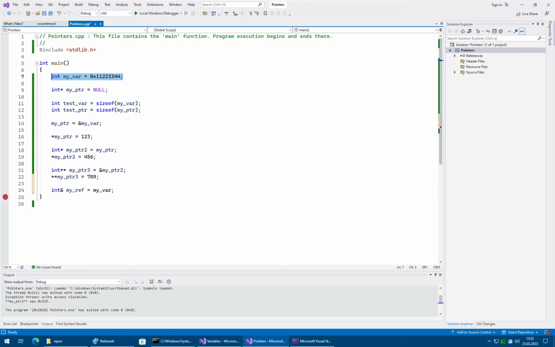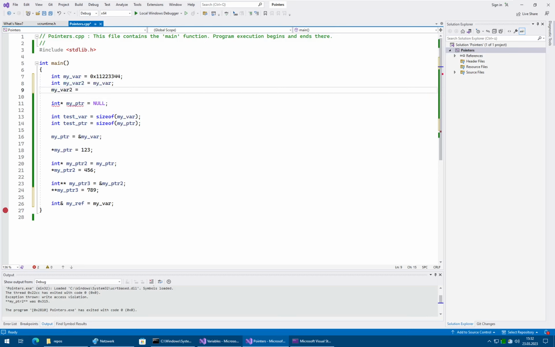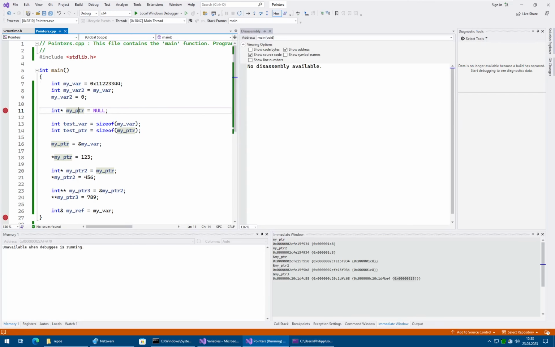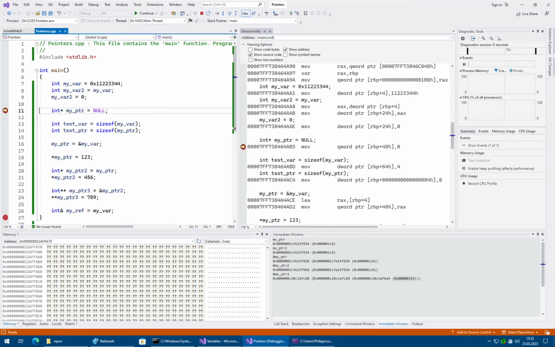So if we again here make myvar2 and change myvar2, this is equals to, let's say, null. Then here we have a new variable which gets a copy of the variable 1. And now after this change, var2 is 0, var1 or var without a number remains what it was.